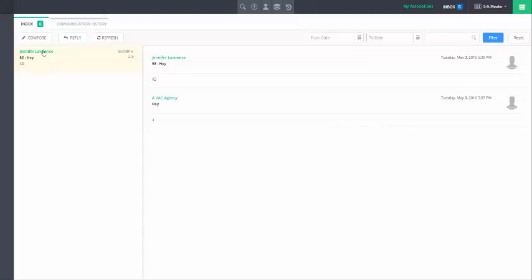Everyone will see it. You'll see how many new you have. You can respond to it from here, do some filtering. It's new. It's basic, but it's really nice. So you now have a central repository for emailing your volunteers that is not going through your personal email.